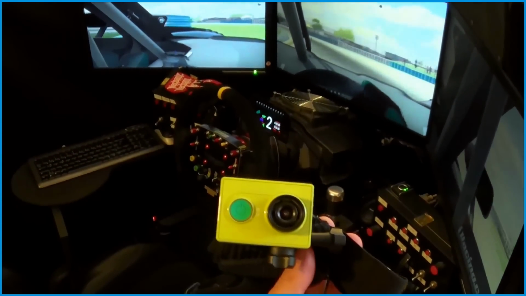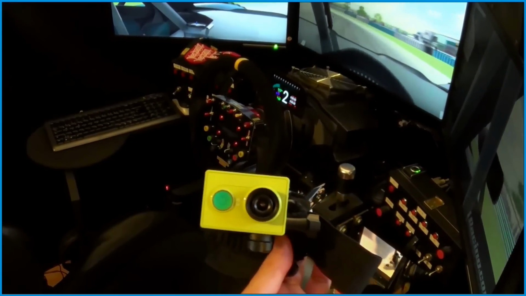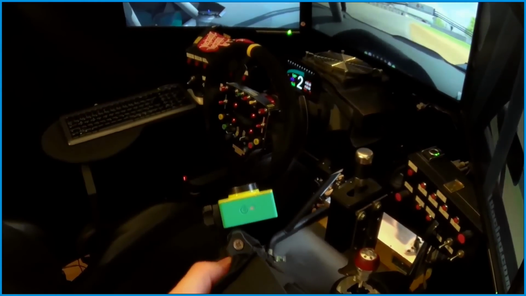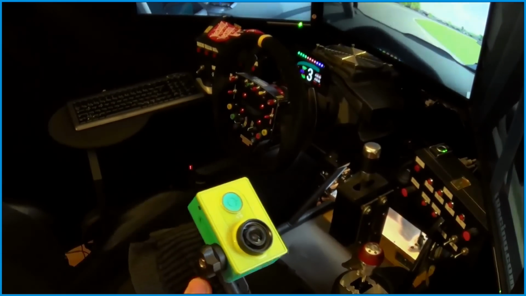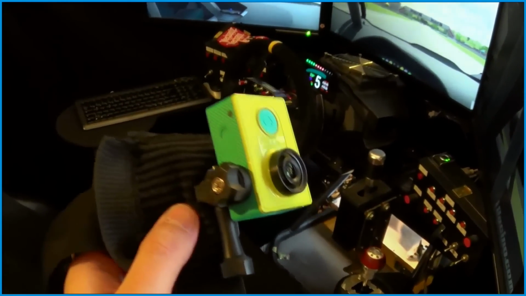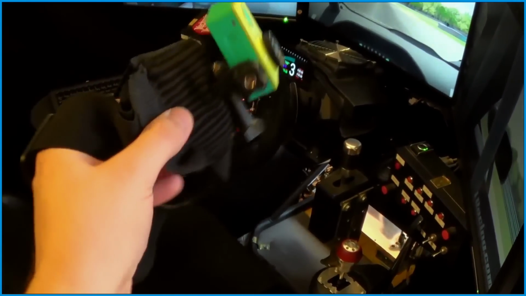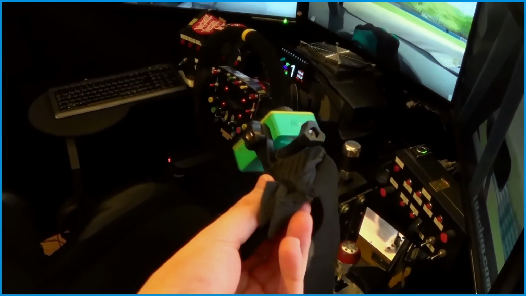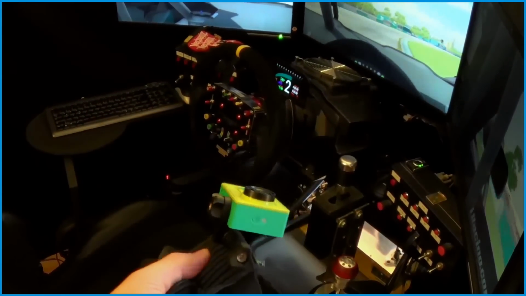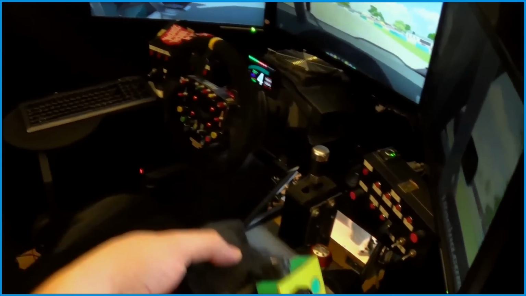A little Xiaomi, I don't speak Chinese, I'm sorry, action cam. Just like a GoPro, but much cheaper, but really good quality actually. And I had to make a couple of changes to it, a couple of mods, which I will talk about later on. But this is my main camera. It's mounted to my head with this strap here. Look at the very sexy sock mod I made to the thing to make it more comfortable. I'm not totally happy with that yet, but anyway, that is mounted to my head.